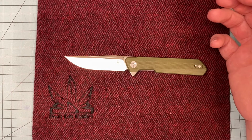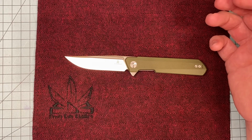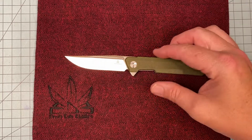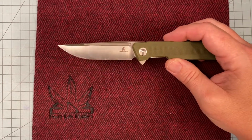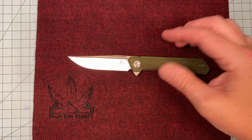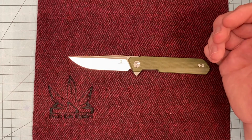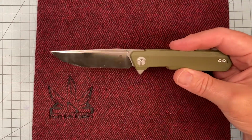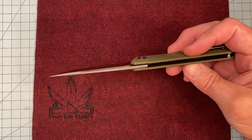Pretty bold to enter that market, because it used to be that Ontario Rat dominated that space. Now I think they've been completely pushed out. There's so many great options, but the Ontario Rat's still a great knife. It always will be. It's a legend in the knife community. It'll always have its place. But a lot of great stuff out there.